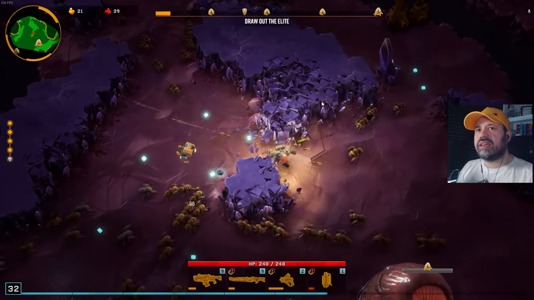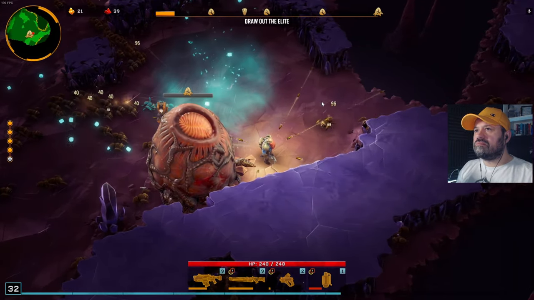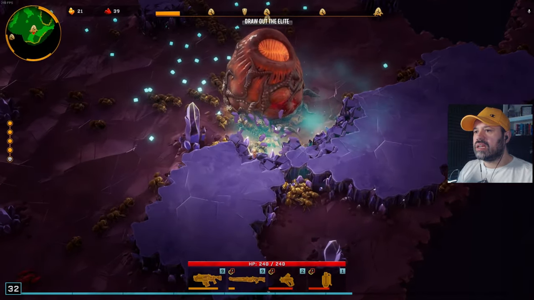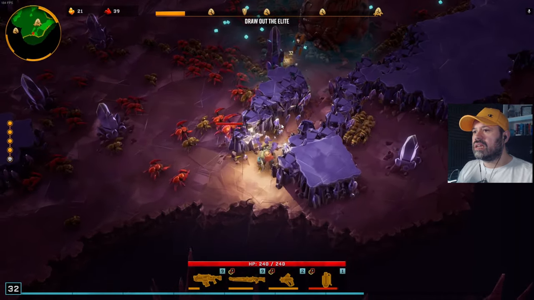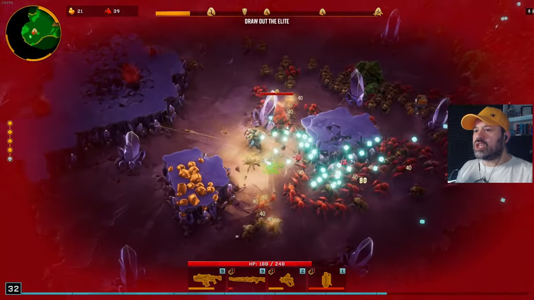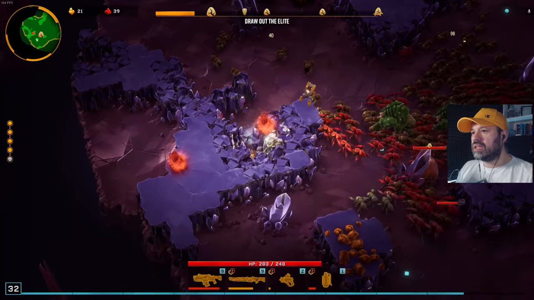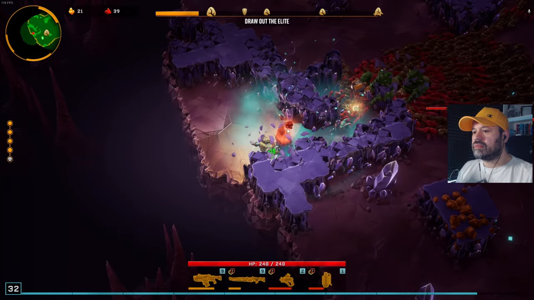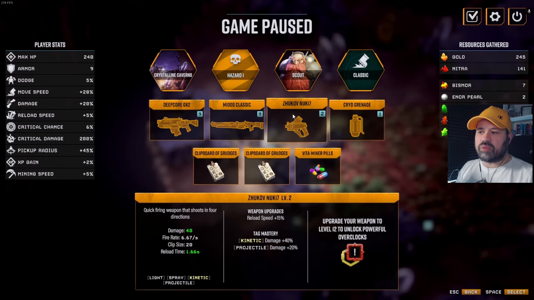Ooh, what is this egg? What is this? I don't know what this is. That was a bad choice, bad call. Oh, I needed that. Never felt better. When you level up, you see the white bit next to the weapon. Oh, okay.